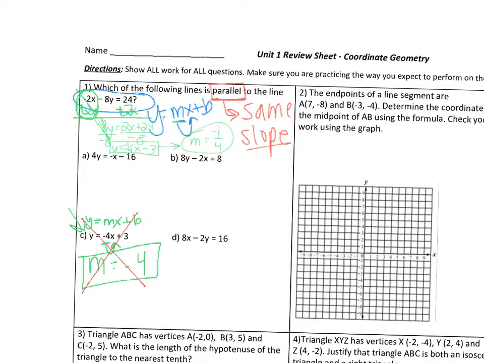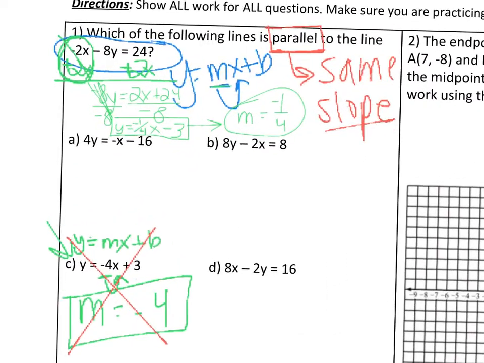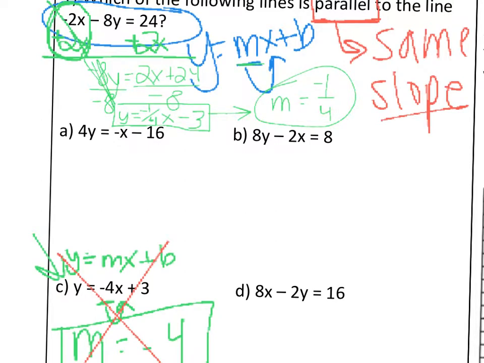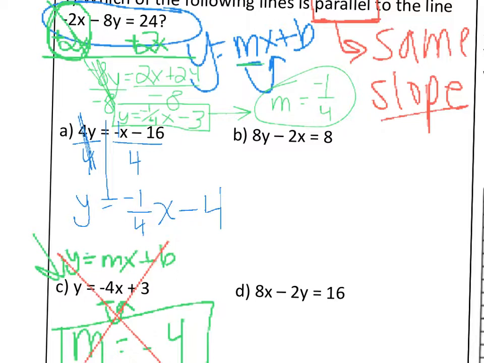If we try another answer choice, like choice A, I notice that the x term has already been moved to the other side of the equation. So the only thing we have to do to get y by itself is divide by 4 on both sides, which will leave us with y equals on the left. And on the right, remember the coefficient is 1 if none is written. We have -1/4 x, and 16 divided by 4 is 4. So this is our answer in slope-intercept form.